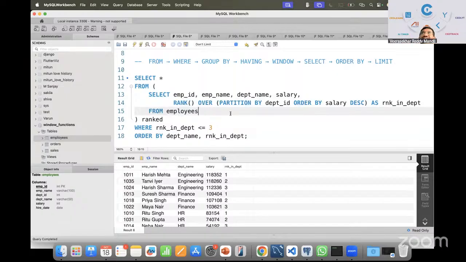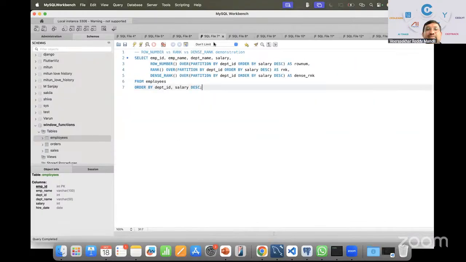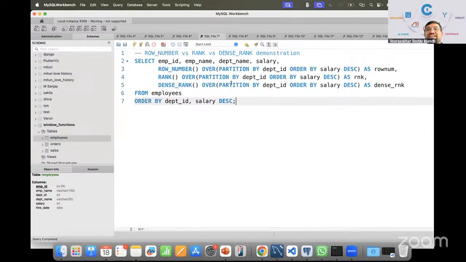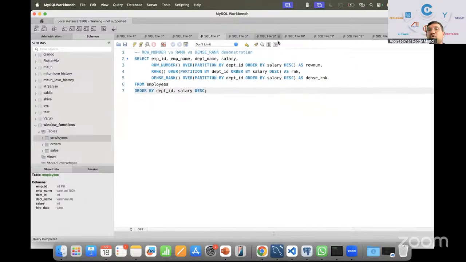Which one? Ranking functions, especially three. What are those? Row number, rank, dense rank. So these three, how do they work? Now, if I go to the same thing here, there is a differentiation. I wanted to give you more about it.